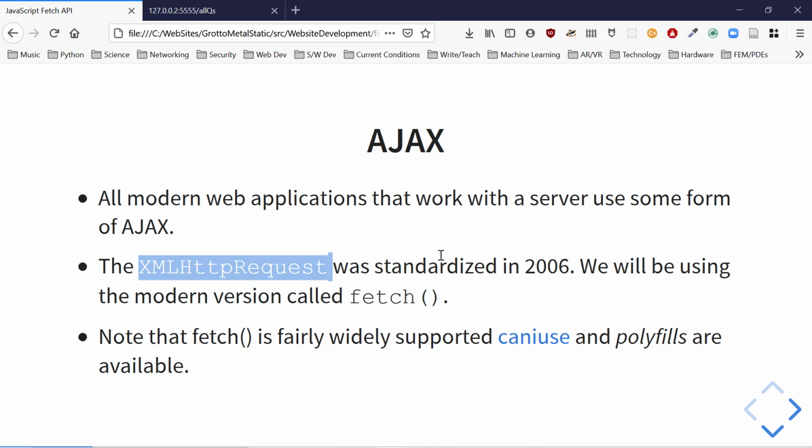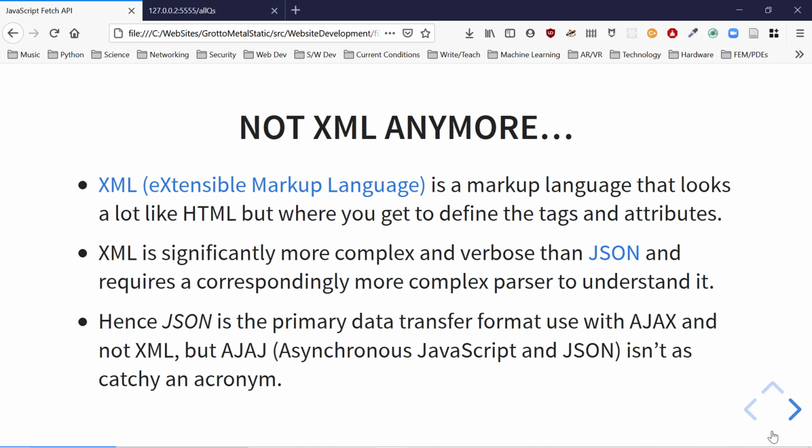We're going to be using the modern version called Fetch. Fetch is really widely supported. If you have to support some old browser out there, there is software called polyfills, little pieces of JavaScript that you can use to help you out. But it's well supported now.